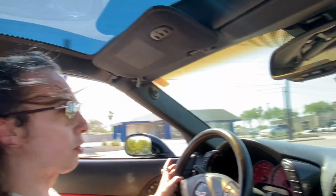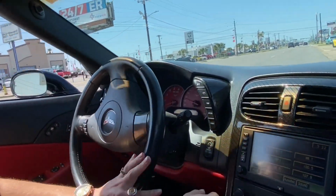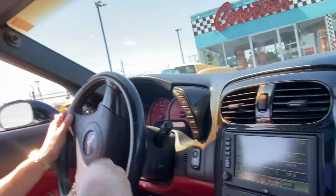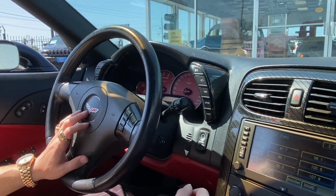And we do sell these cars all out of state. So if you need help getting shipping, just give me a holler. I'll be more than happy to try to get you a great quote on whatever it is, however far it is. I've sold cars out of the country as well, to Germany, Slovakia, all over the place.